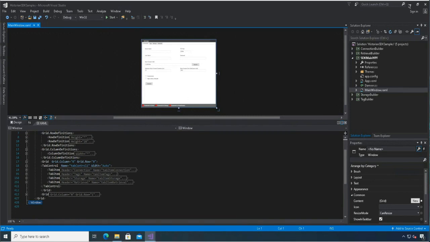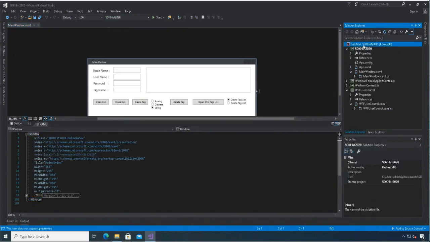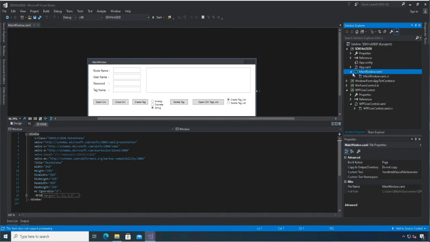Well, by adding another project to our solution of type WPF user control library, we can take the same work that we put into this main window standalone application and place it in a user control library for use in OMI. In fact, OMI apps are WPF user control applications.